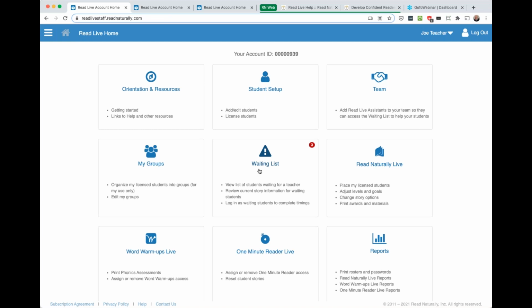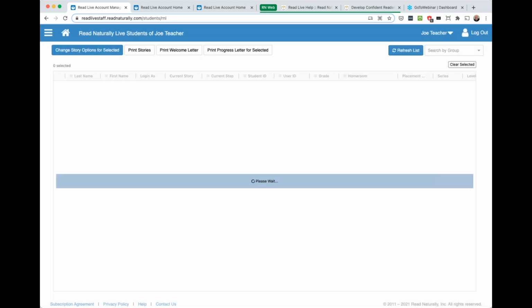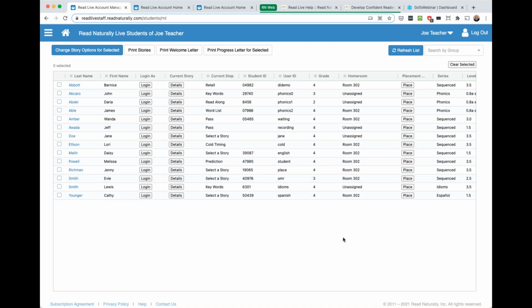Another new feature is the current step column. You can see this column in both the Read Naturally Live screen and the waiting list screen. Here, current step is the 5th column from the left, and it shows you which step each student is on.